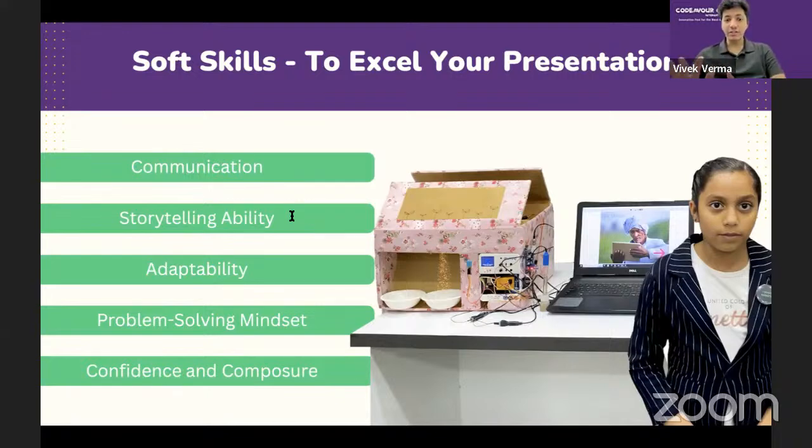Not just this, not just explaining everything clearly. It's not just about that. It also covers the second point, which is engagement. While explaining your project in a very clear manner, you have to be confident, use a clear voice, maintain eye contact, and use gestures to keep the audience's attention towards you only.